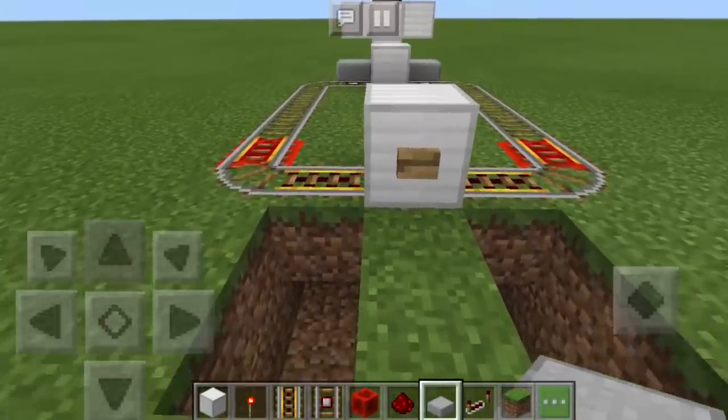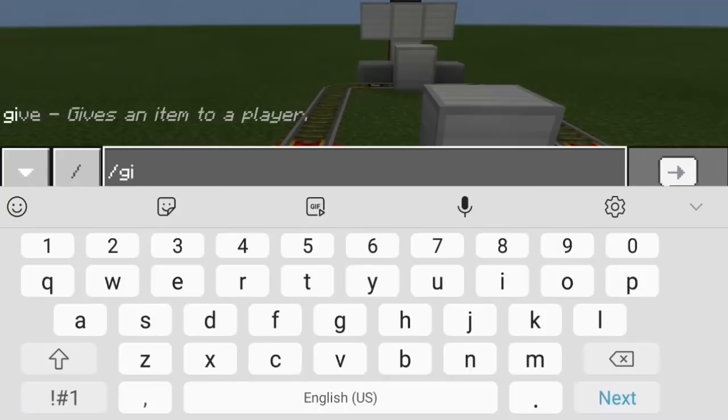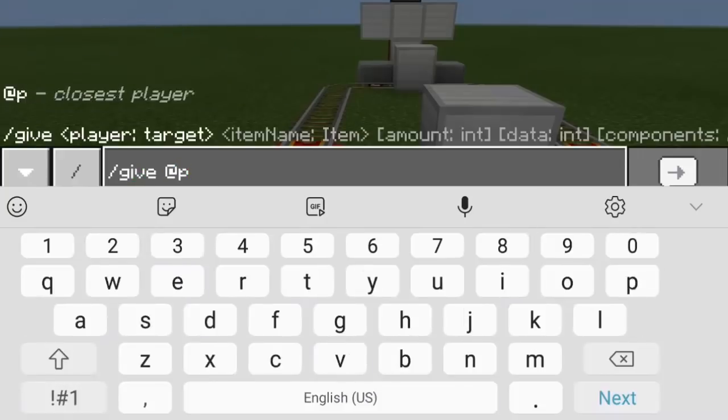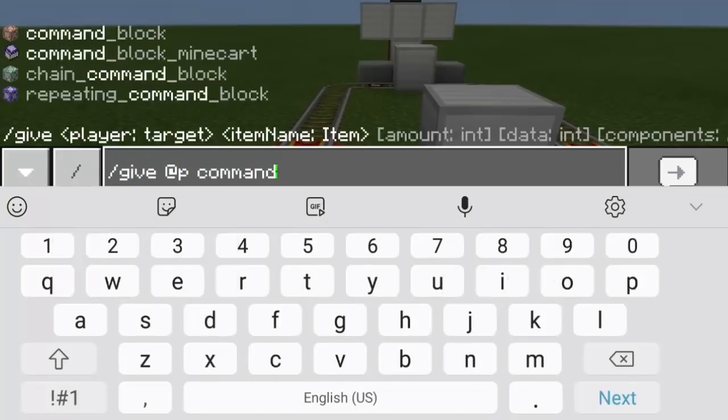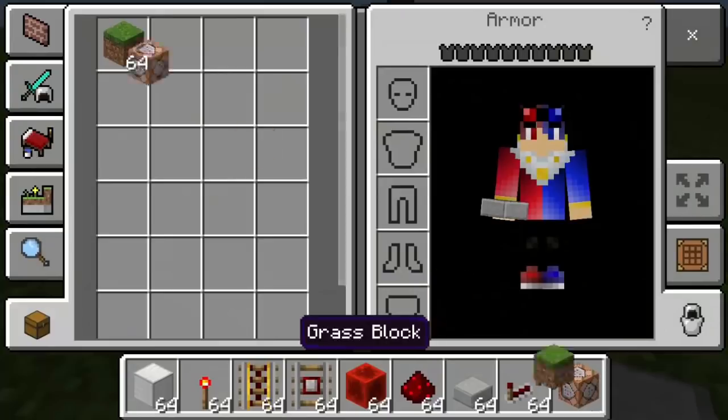Now this time we will need a command block, so for us to get it, we just need to type slash give @p, and then it must be command_block. There we go. Make sure the spelling is correct, and we can find it here.